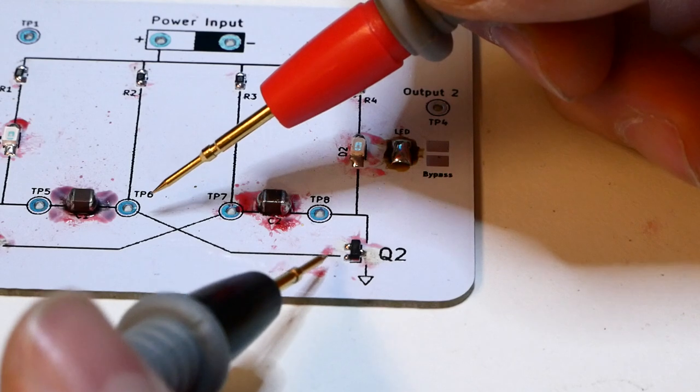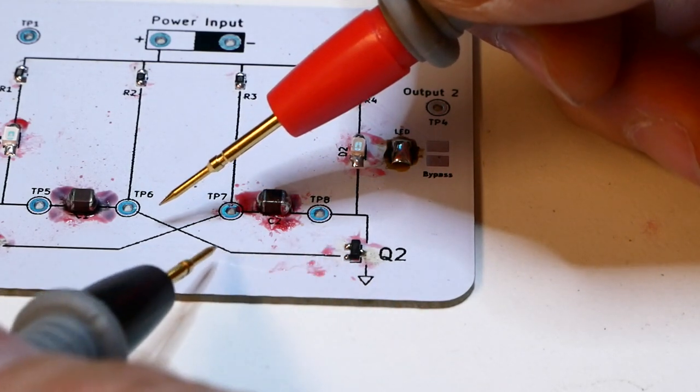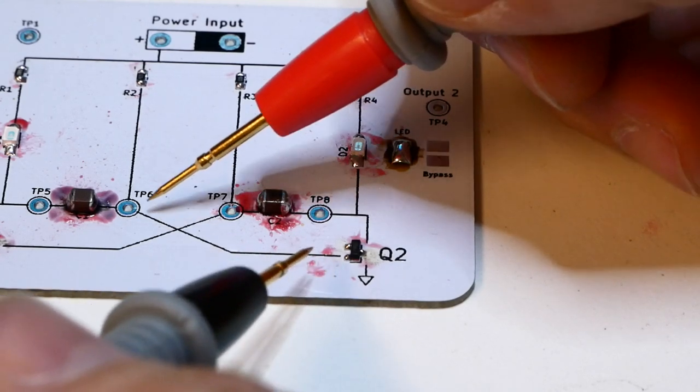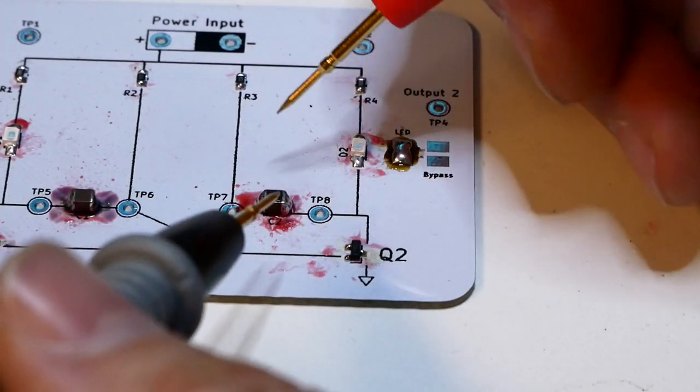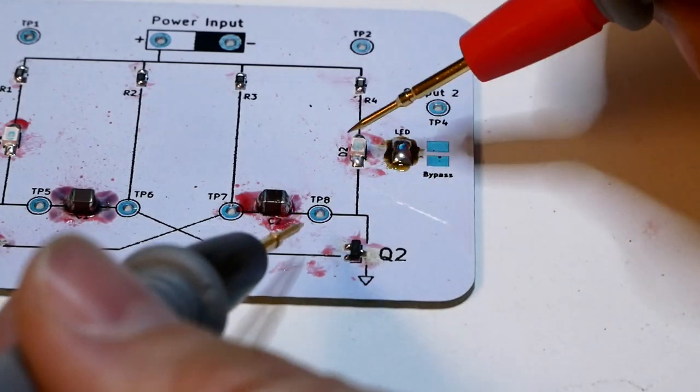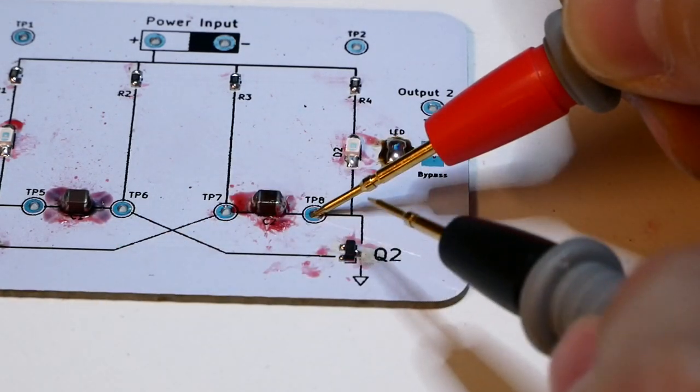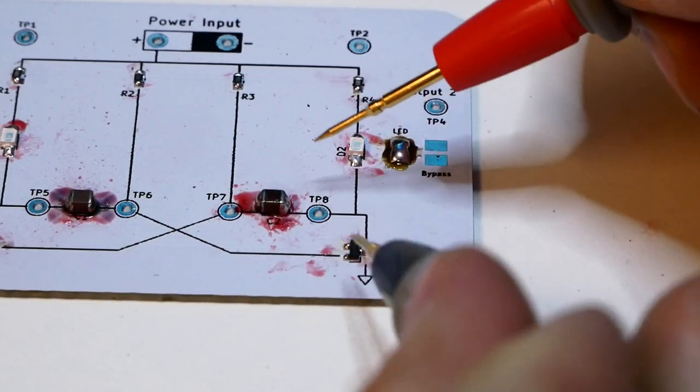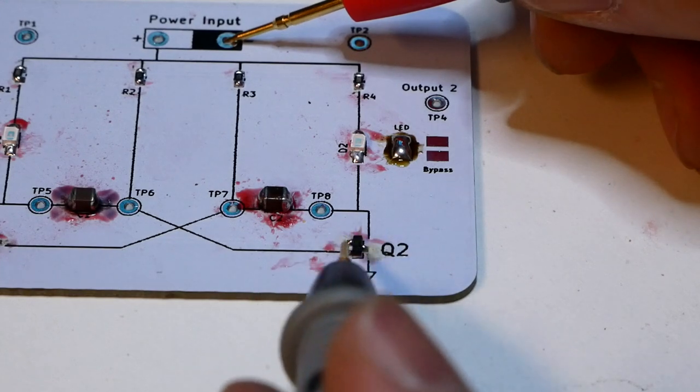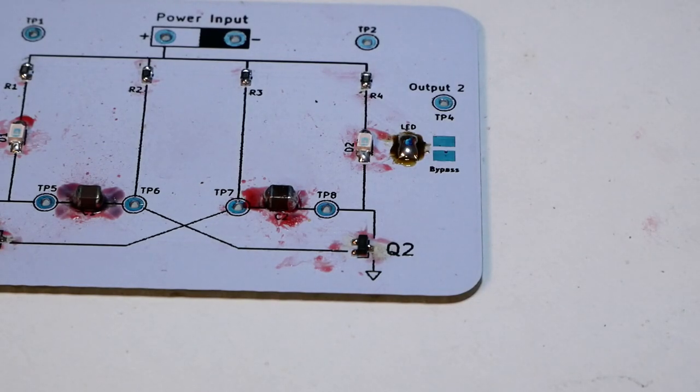So then this capacitor over here should cut across to the base, which is actually this first one here. So that's true. And by the way, I'm trying to do my best to touch what I believe would be the pin on the top. If I just slide it in from the bottom, then I'm kind of guaranteed to hit the pad and then it's going to kind of defeat the purpose of me testing this. Then here coming down should go to the collector, which should be right here. That's good. And then emitter is ground. So I think we're all right. So I'm going to take this and get everything all cleaned up. I will put a couple pins in here and let's go test this.